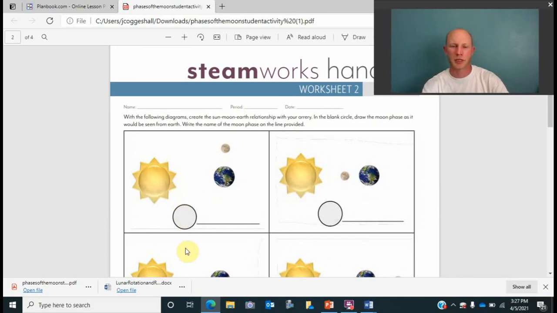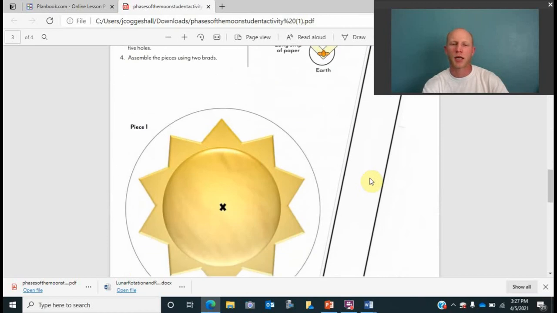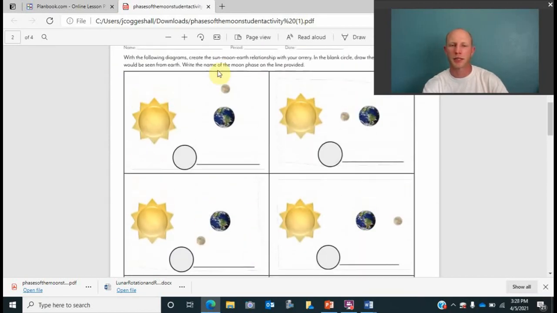So maybe a quarter of it's going to be colored in, maybe half of it's going to be colored in, depending on, right? So you're looking at the moon, where it is in relation to the sun and the earth. You're going to take the model that you just made and put together, and put it in the same position as these pictures. And you're going to say, well, I know the sun's rays are coming from here, my moon is right here, but the earth is over here. Okay. So can I see any of the illuminated surface of the moon? No. Okay. And so what phase of the moon must that be?